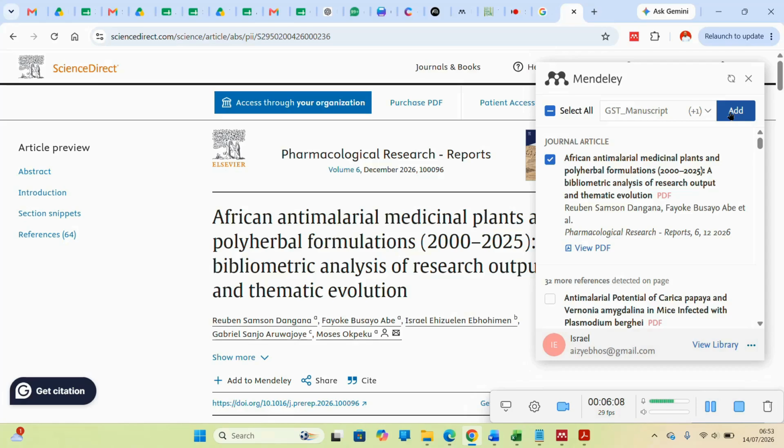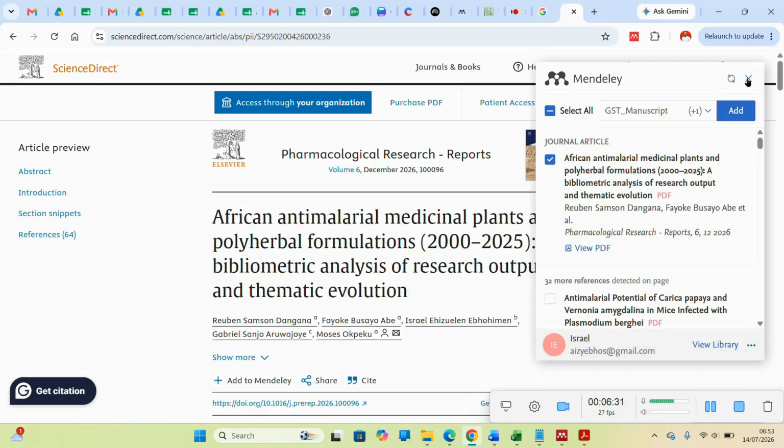Automatically, Mendeley grabs all the information about that manuscript, about the article, into your folder. So that is another approach for adding papers to your collection. The first one I showed you is to use the upload, browsing to a directory where you have local files already. You can also use this one.